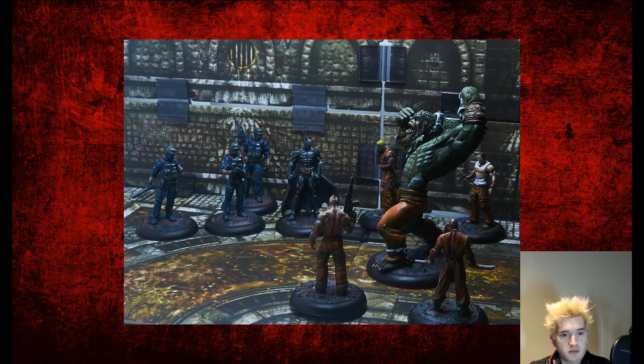I want to try and get more of the system locked down in my head. I think there's a sweet spot with points values to play, which is around about 200 to 250. So you've really only got about 3 or 4 models aside. I think once you start going beyond that, the games take a lot longer to play. And then you've got a lot more special characters, and they've got abilities pinging off each other all the time. It just gets a lot to track.